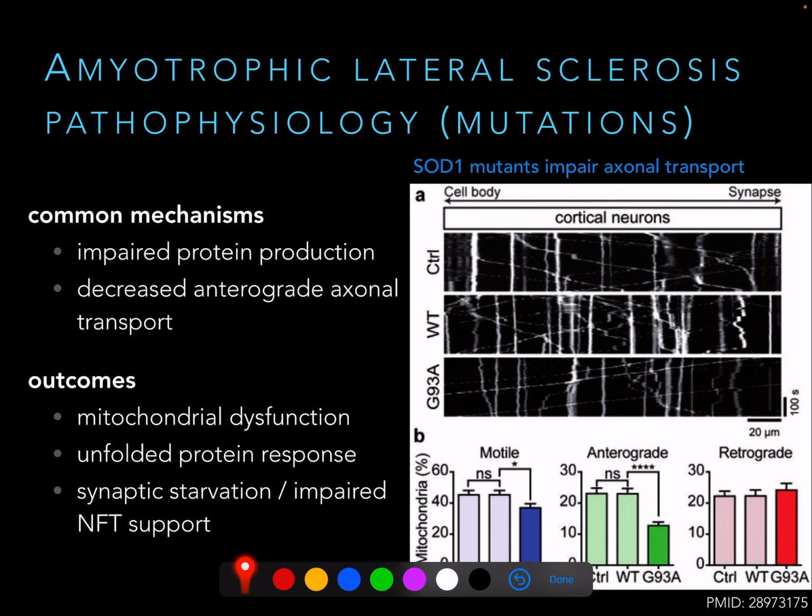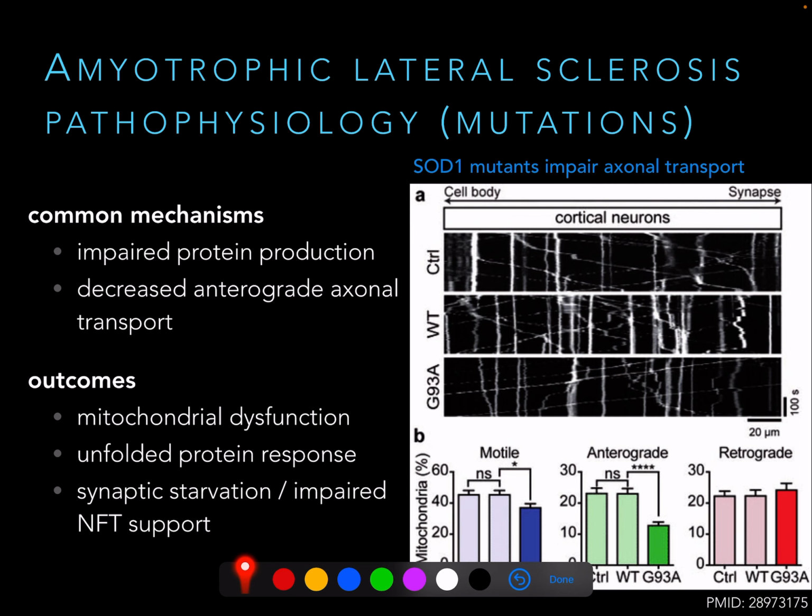Well, if we have some problem with protein production, that's clearly going to screw us up because proteins do everything in life. What about those aggregates? What those protein aggregates do, those SOD1 induced aggregates, is, I believe, decrease axonal transport. So the same thing as in Alzheimer's disease, but it's a different protein. It's not tau, it's SOD1.